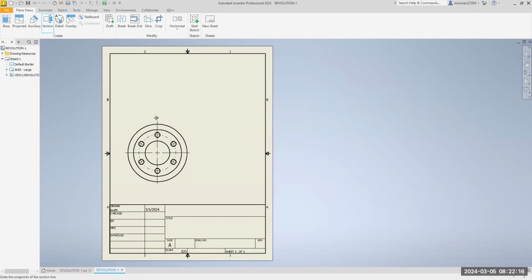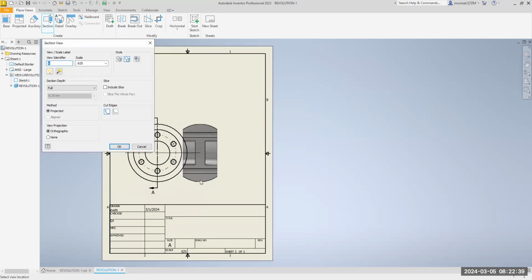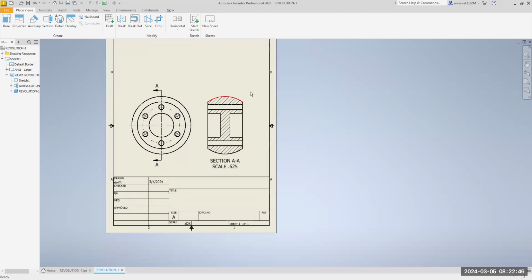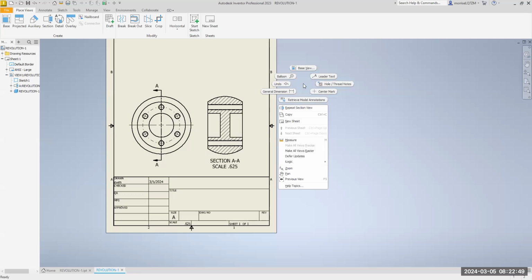And I come off maybe, roughly, I don't know, about right here at the 12 o'clock position. Click. And then I slowly go all the way through to the other side about the same distance. Come off the circle about the same distance. Click. Then do a right click. And then select continue. And you're going to bring this part over right here. And you're going to click. Do a right click, hit the escape button on your keyboard.